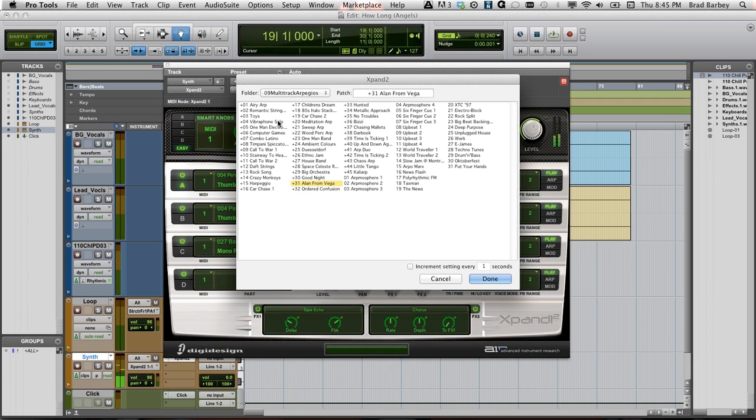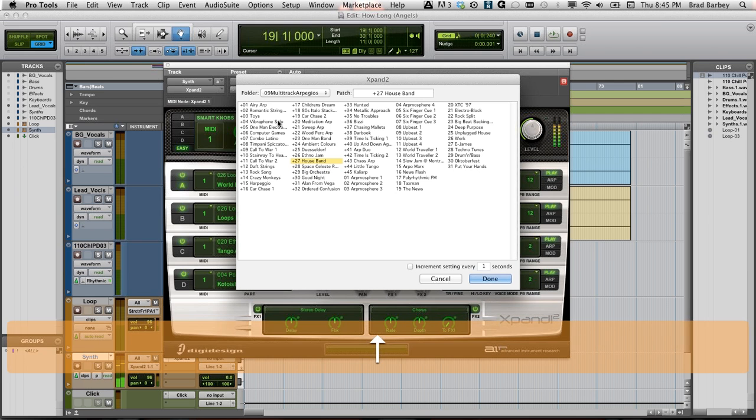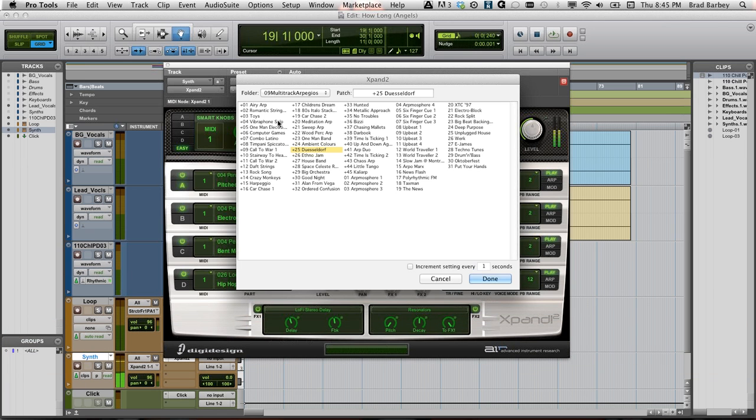Again, you're just sitting here tweaking on patches, trying to find something you like. Gosh, sometimes you just find a sound that makes you want to stop what you're doing and head in a totally different direction.